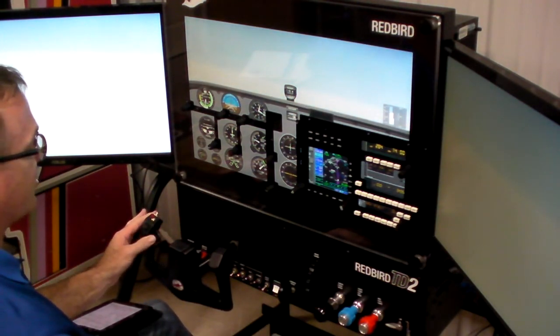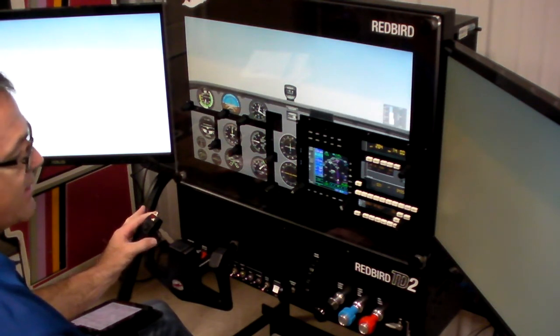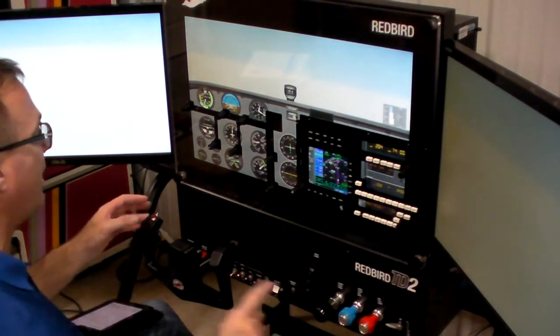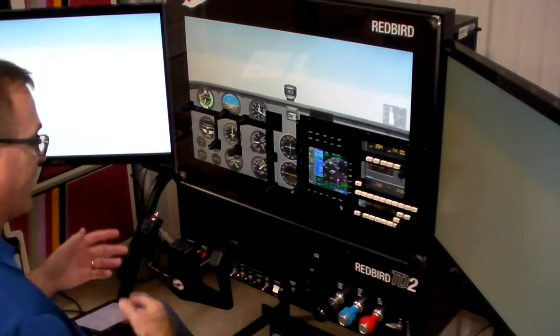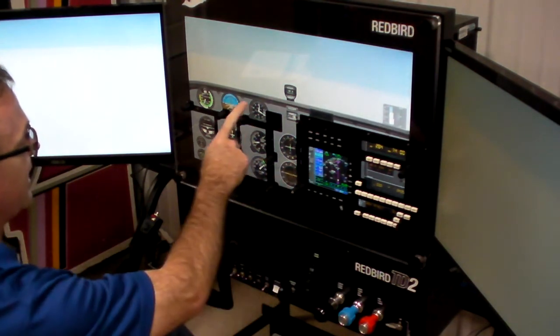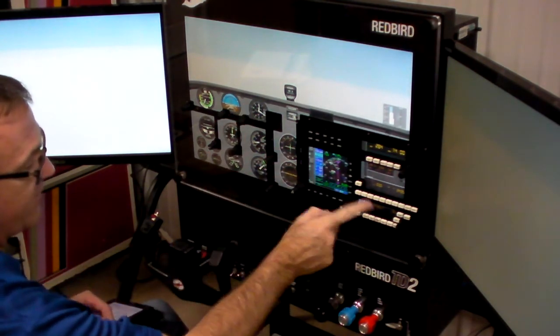Before I let go of the controls or do anything, I'm going to verify that the autopilot is truly in command of this airplane. Too many people hit buttons, and then they start looking at stuff, and before they know it, they're in a spiral somewhere. So the autopilot definitely has engaged. It's holding 3,000, it's nav, and it's tracking.